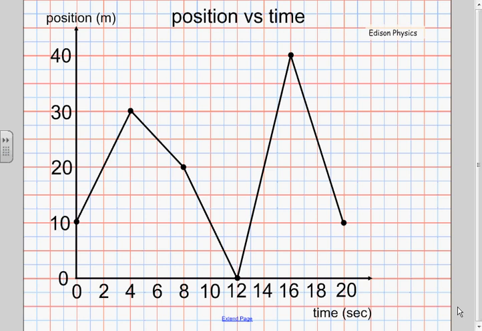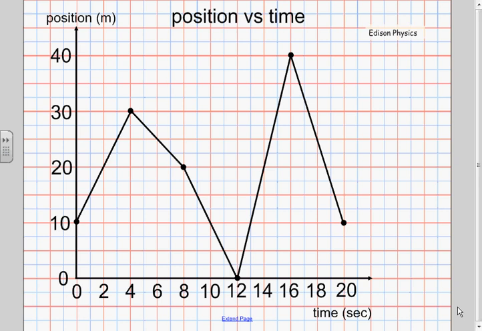Again, steady and constant. From 8 to 12 seconds, it turned around and came back some more. But this time, the line's a little steeper, so we probably have some idea that maybe that means it was faster. But we'll find out in a minute. From 12 to 16 seconds, we went forward again, and we went a lot forward this time. So that line's even steeper than the other ones. And then for the last 4 seconds, from 16 to 20, we came back again. We know we're coming back because the line on the graph is going down.